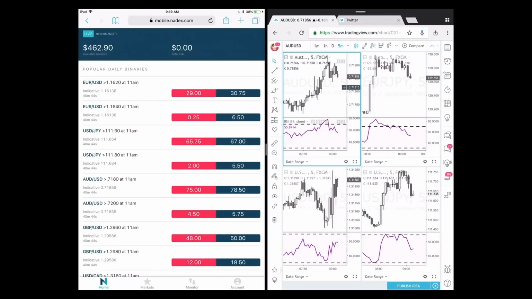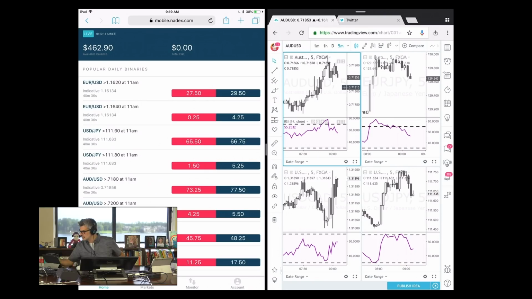And today we're going to take a look again at some markets. We're going to do some live trading, and I'm super excited about that. As you can see here, we've got the double chart setup. We've got the trading on the left side and the charts on the right side. And we're going to take a look at these markets today.